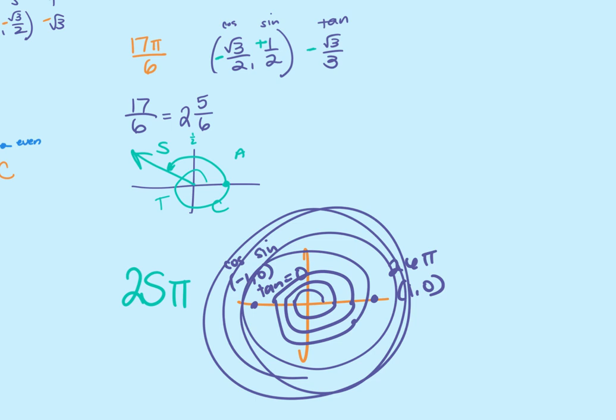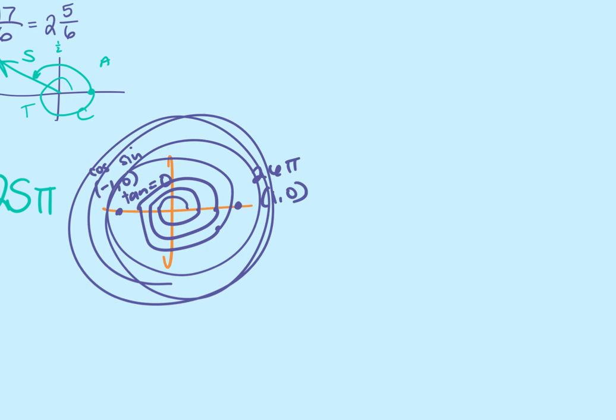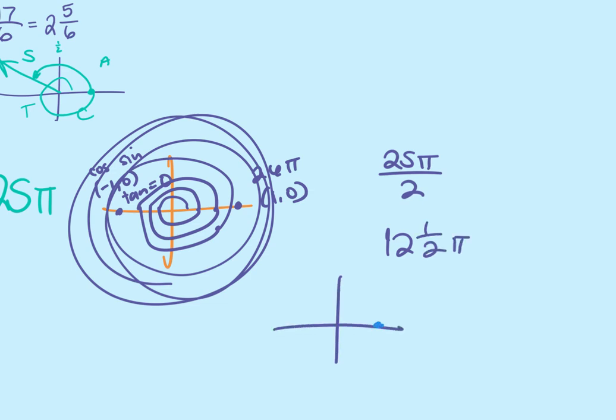If it's over 2, then it'd be at the top or the bottom. So like 25 pi over 2. I do the same thing. I convert that into a mixed number. This is 12 and 1/2 pi, right? So 12 says go to the right because it's even. And 1/2 beyond that is at the top. Yep.